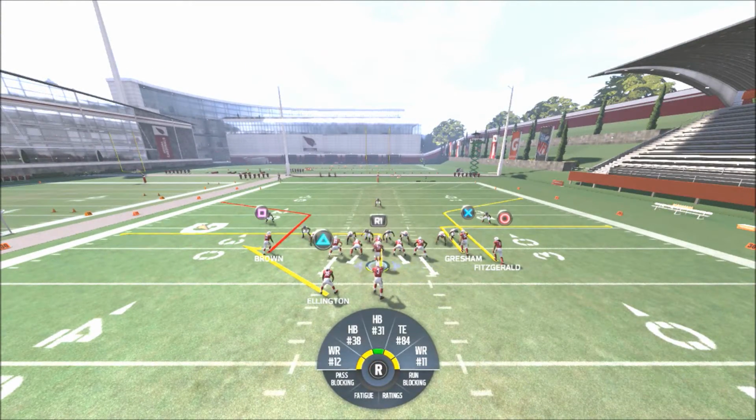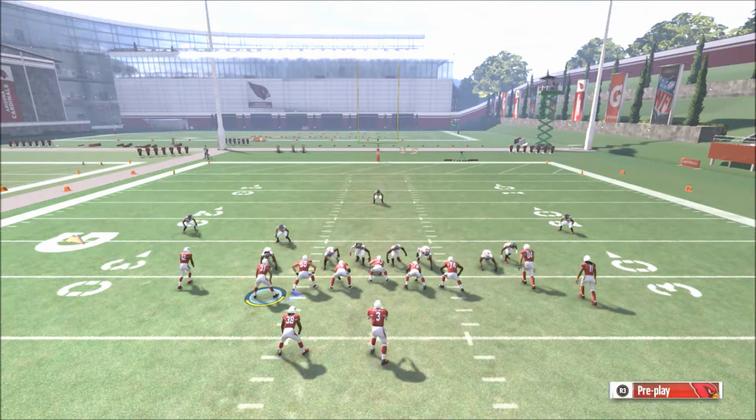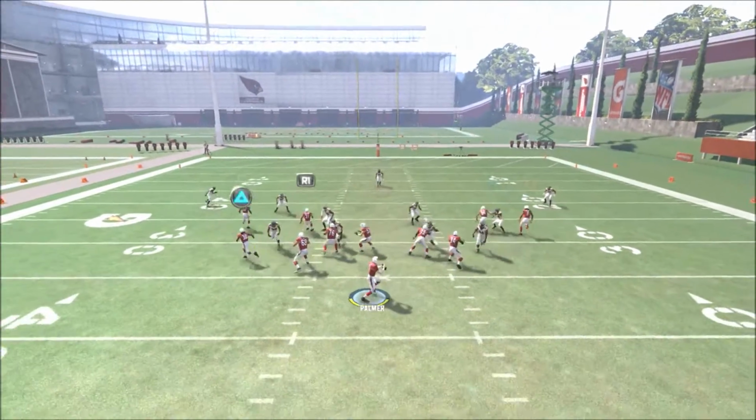Now the reason why I motion that running back, because I know if I'm playing somebody and they motion that other running back, I know there's no chance of them running the ball. That's why I like motioning the other running back instead. Now, this right here creates kind of like a bench switch concept, and it works a little bit better.